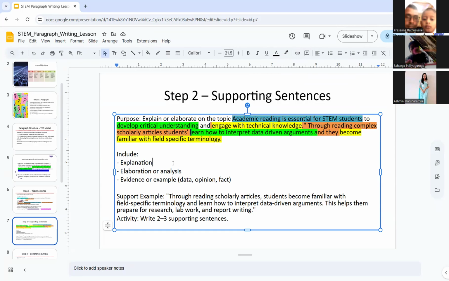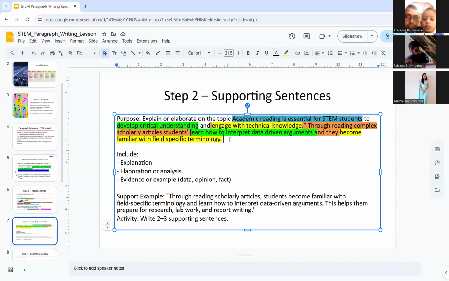Now here, explanation, elaboration. So this is the explanation part, and we just finished the explanation part, and then we are going to elaborate on this. So how can we develop?